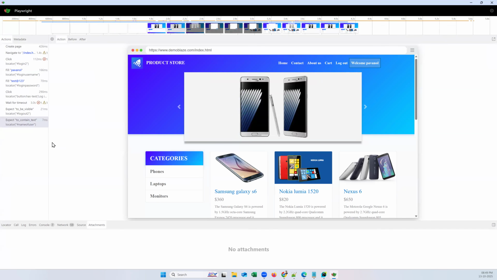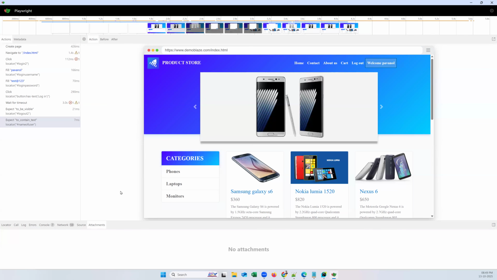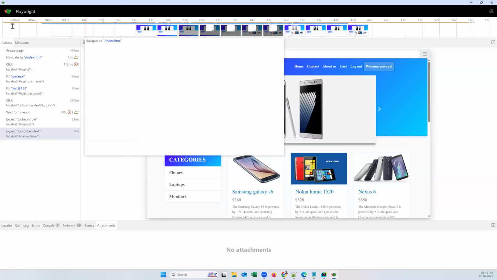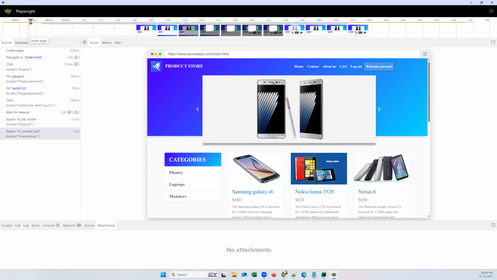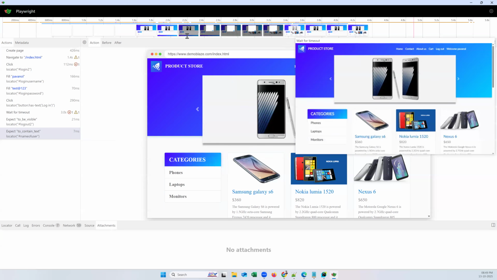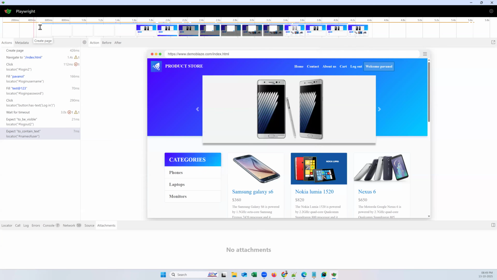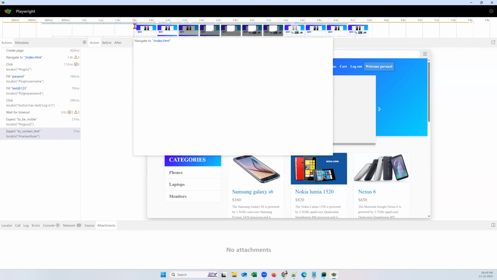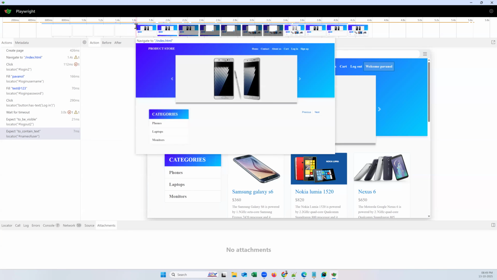Okay, this has a large number of features, guys. Let me tell you, the first and most important feature is time travel. So what is the time travel feature? Let me maximize this window. If I look at the top bar, you can see that this is called timing, showing 200 milliseconds, 400 milliseconds, right? When you move the cursor like this, you can see when exactly my test started: at 1.6 seconds my test started. Here it started, and then it went on like this.